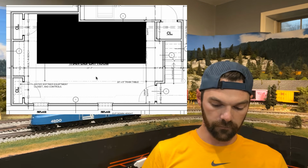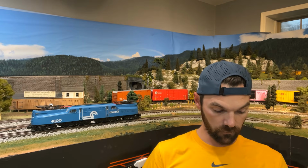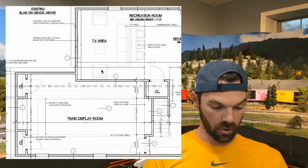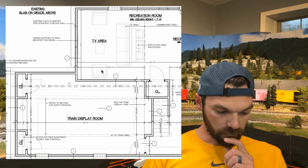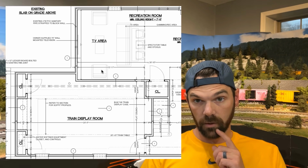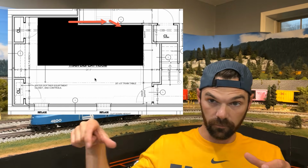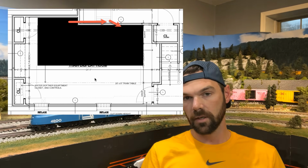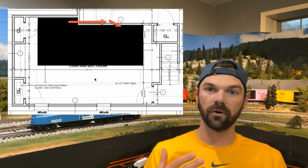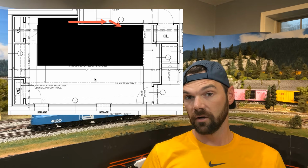Looking at the photo of the entire basement, and if we zoom in a little bit, one of the things that would be really cool that I would do in this situation, Greg, is if I move the layout against that top wall, and hopefully I've got some photos here of me drawing this out for you. You've got an area where you could do a really cool tunnel that sends a train through past the TV room on just a little shelf. So just one little bit of track, hidden by plexiglass, that connects to the other part of your basement. It doesn't take over that side of the basement, but it's just a little homage that the trains are there.